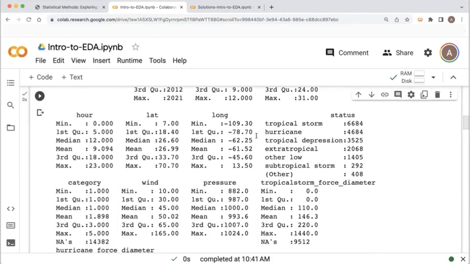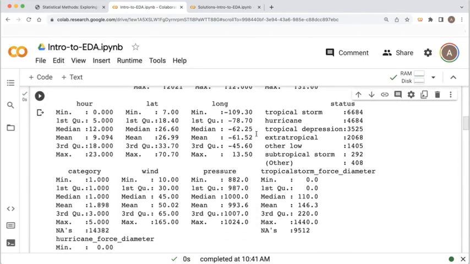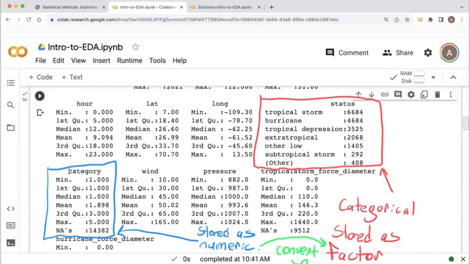And the main thing I want to address in this video is this issue with category. So category would be like category 1 hurricane, category 2 hurricane, and so on. So although the values of category are numbers 1, 2, 3, 4, and 5, this is actually a categorical variable.